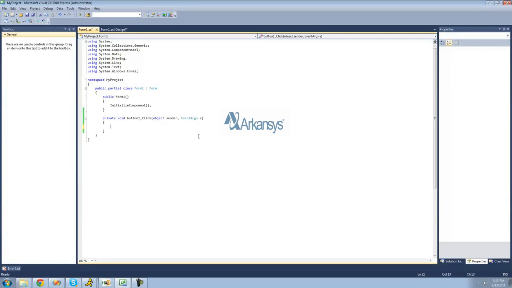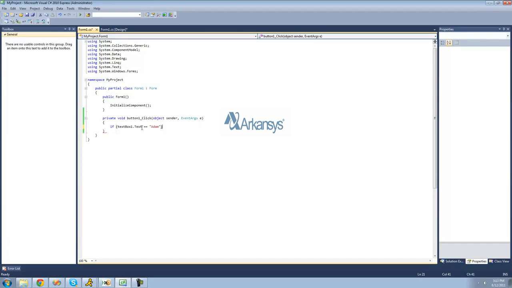So to write an if statement, you're just going to want to write if, and then following that you're going to want to put two parentheses, and in these two parentheses is the statement that you're going to want to check to see if it's true or not. And we're going to want to check to see if textBox1's text equals Adam. So we're going to say if textBox1 for our text box, and then say .Text for the text property of our text box, and we want to say if the text of the text box is Adam, then we're just going to have a message box show saying hello.